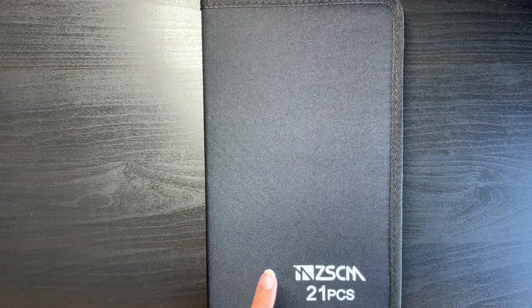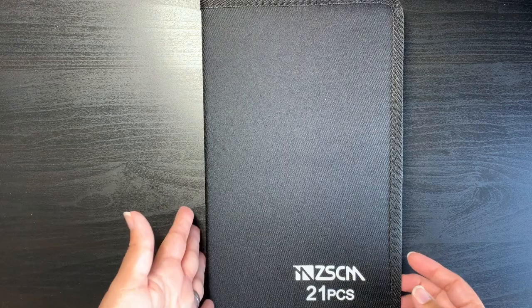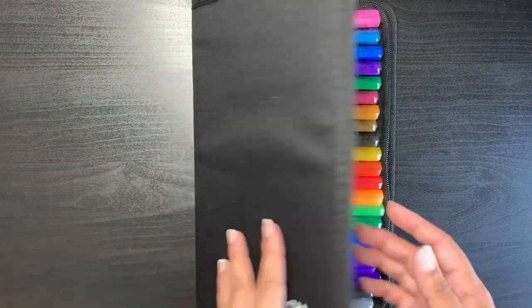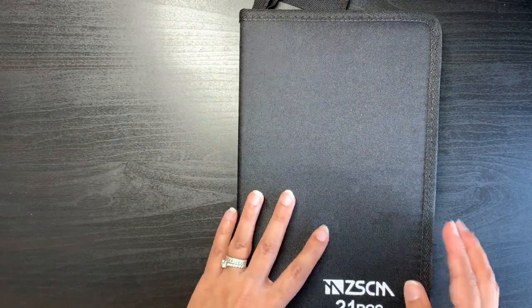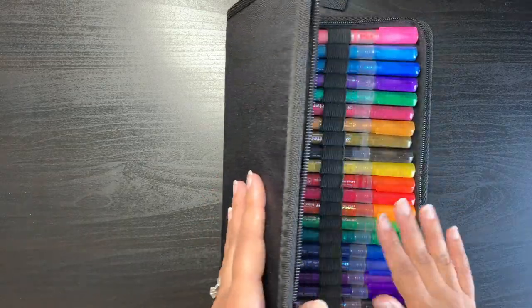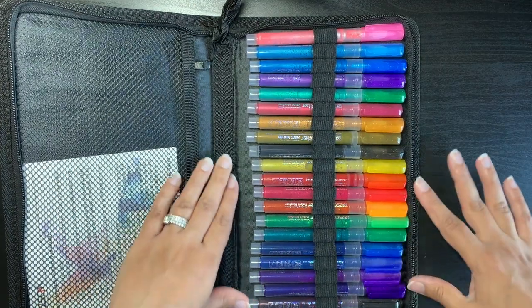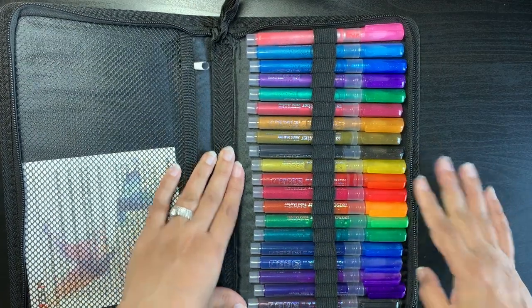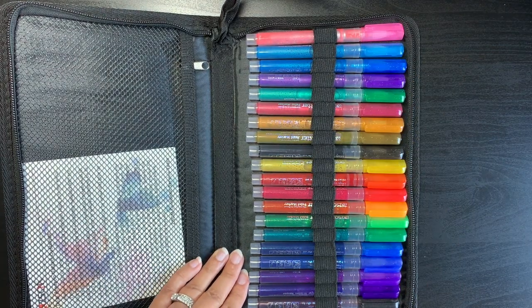Okay, so these are the ZSCM 21 piece glitter pens. They're acrylic paint pens, glitter ones. And they come in a lovely case like this. I'm someone who doesn't go and just buy cases. Well, I don't have that many pencil sets or pen sets, as you guys know. So I don't tend to go and buy cases, but it's really nice that these pens have come in a case so I can store them nicely. And you get 21 glitter colors, so that's really nice too. I like the range of colors.